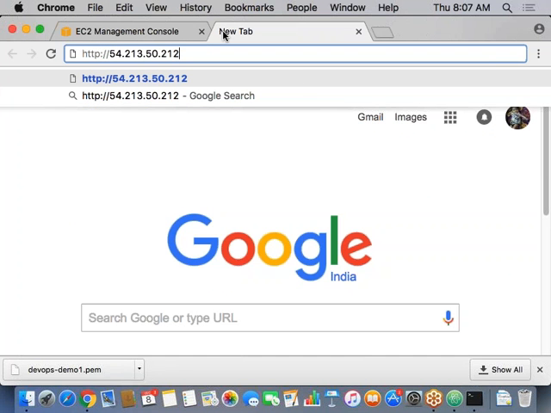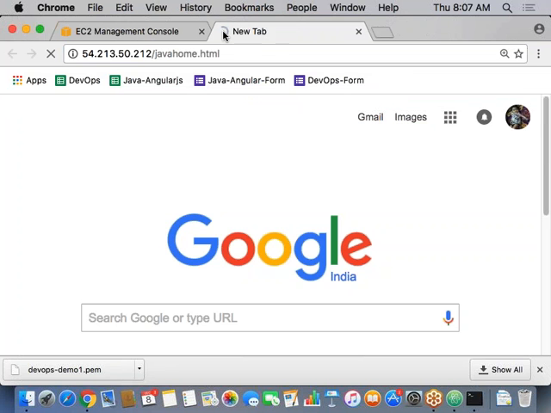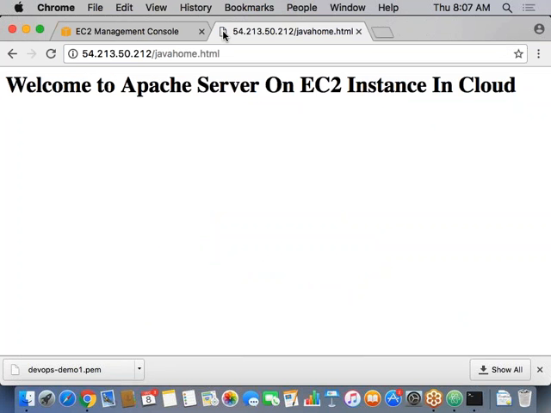That is my EC2 instance. Colon 80; even if you don't mention 80, that is the default. On this server, which file do we want to access? javahome.html. Can we see that? Yes. We created EC2, installed a server on it, and we are running our website, or rather our web application. So we are done with our exercise.